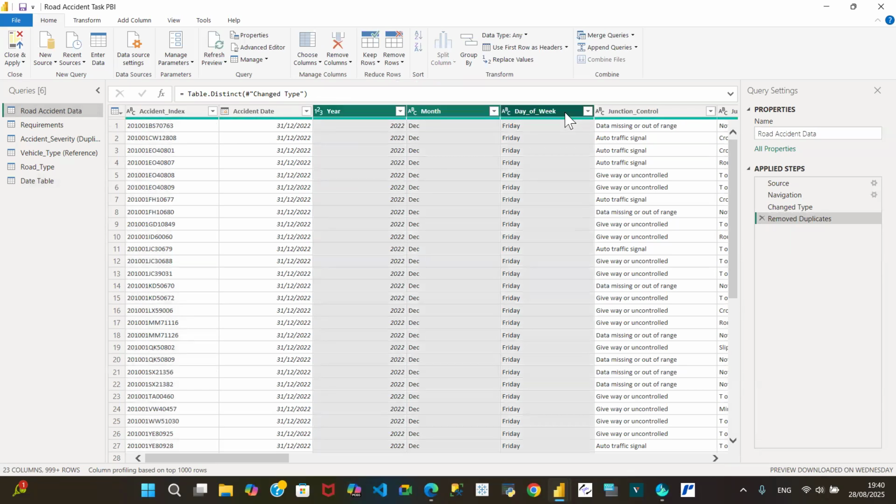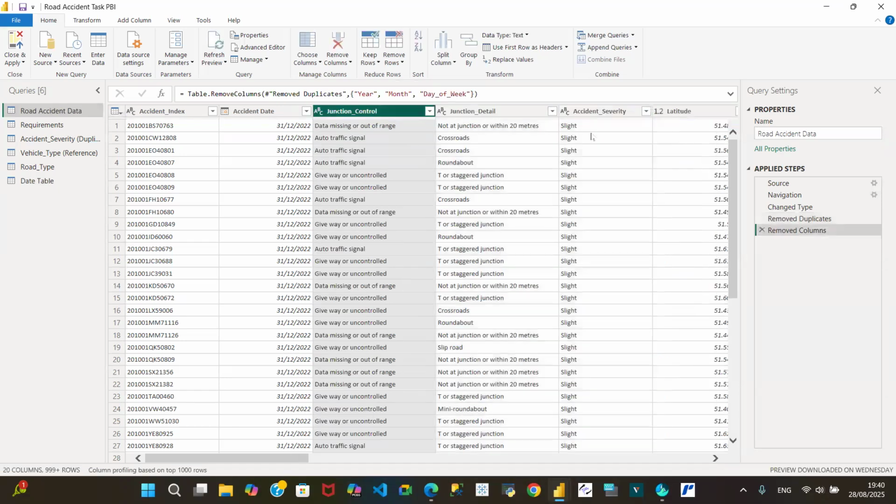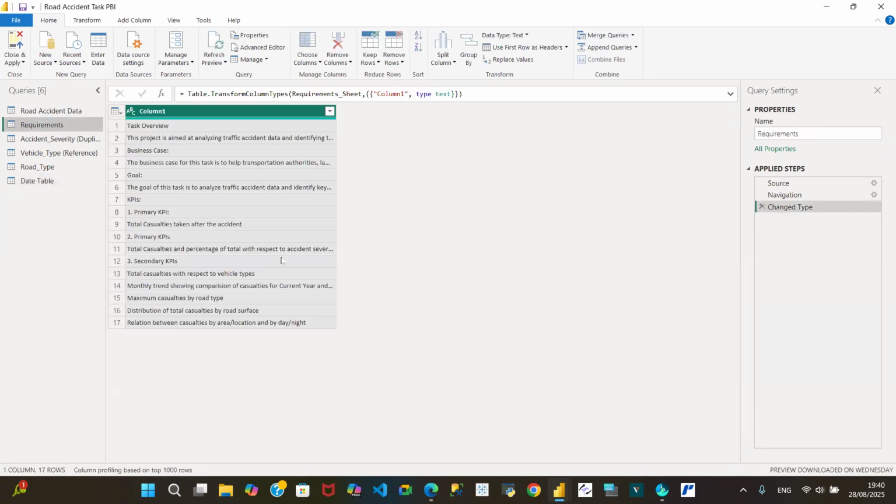No need to have these ones here anymore. Normally they are supposed to be in a date table. So I'll remove this. Hopefully we should be fine. It doesn't affect. So this date is all I'll leave, and that date can be used to speak with this particular table. And that just makes our work on date very quick. I think we've done vehicle type, road type, so let's do road surface and that should be all.